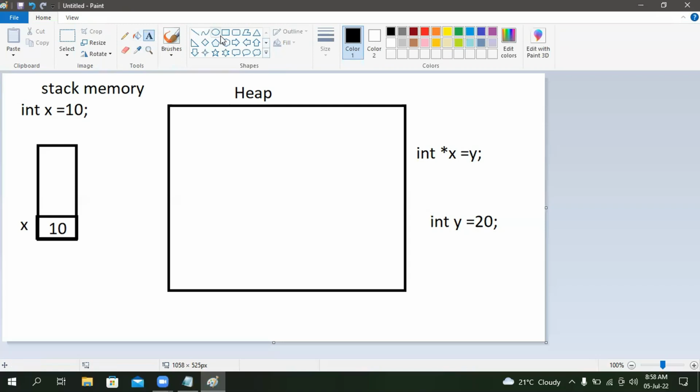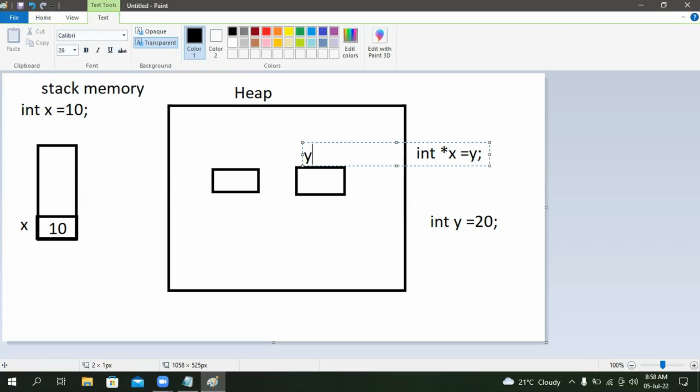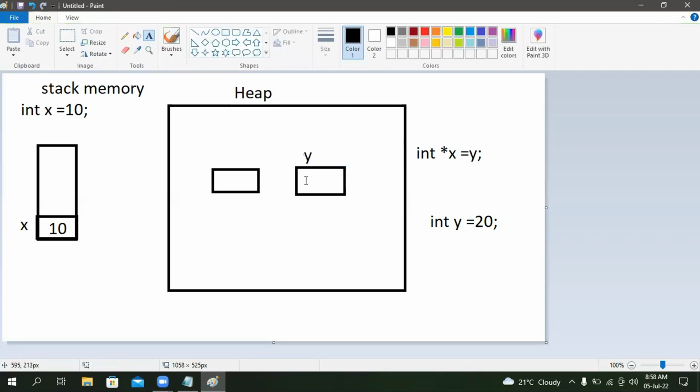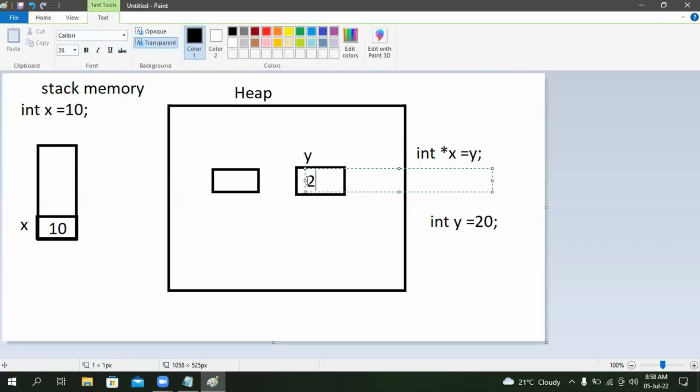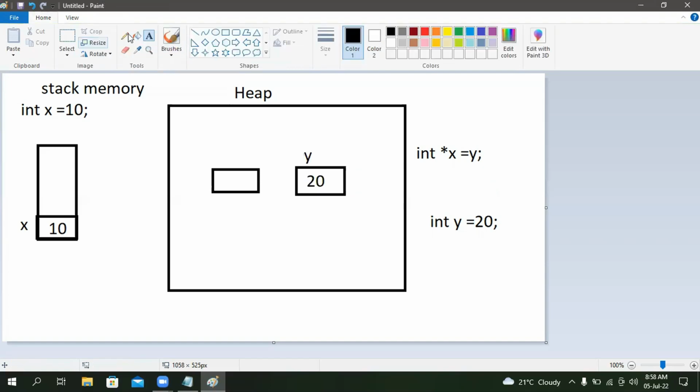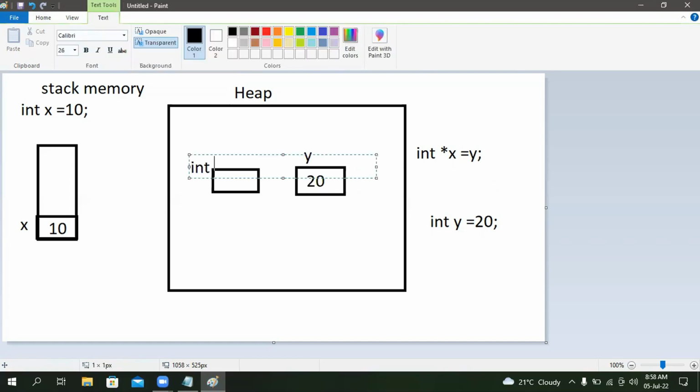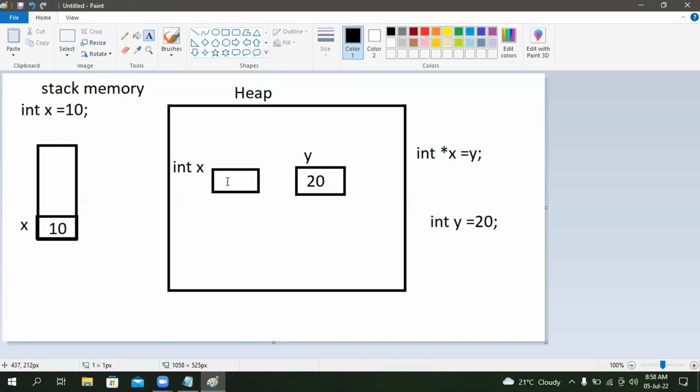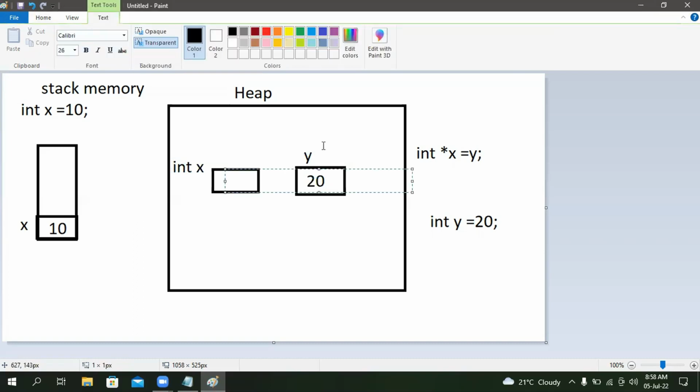For example, this is the y value. Y has a memory address, right? Here I have 20, and this is my x. For this x, what are we doing? We are storing the y address. For example, here 03765 something is my memory location.